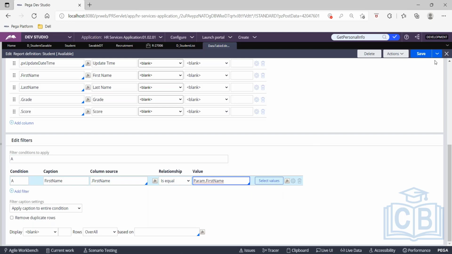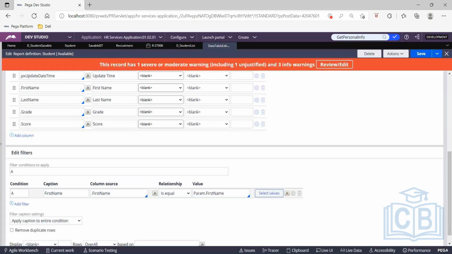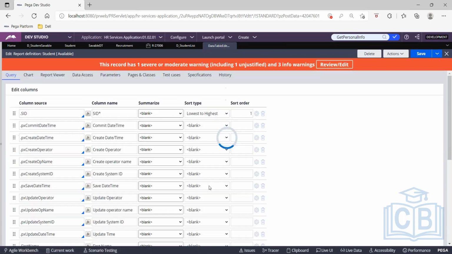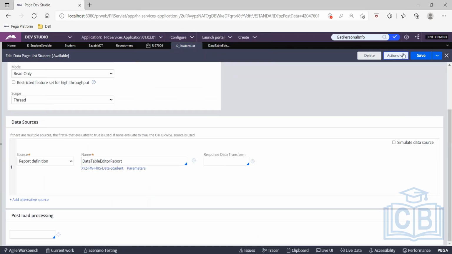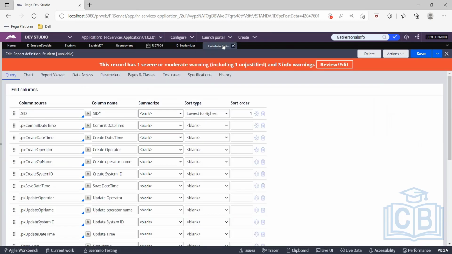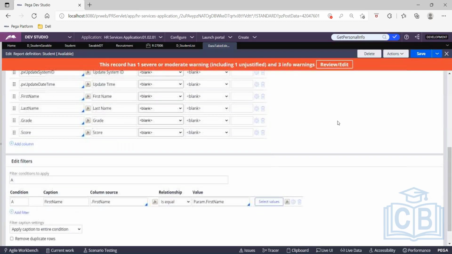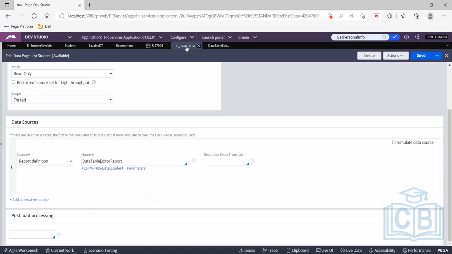Yes, now is it clear? Let's see. I mean, the parameter is passed, but we did not consider it in the filter. Whatever parameter we pass, it should be included in the filter condition. Then only it will count. Correct, because you're passing in the parameter, but for the report definition, you're expecting a list of outcomes, right?